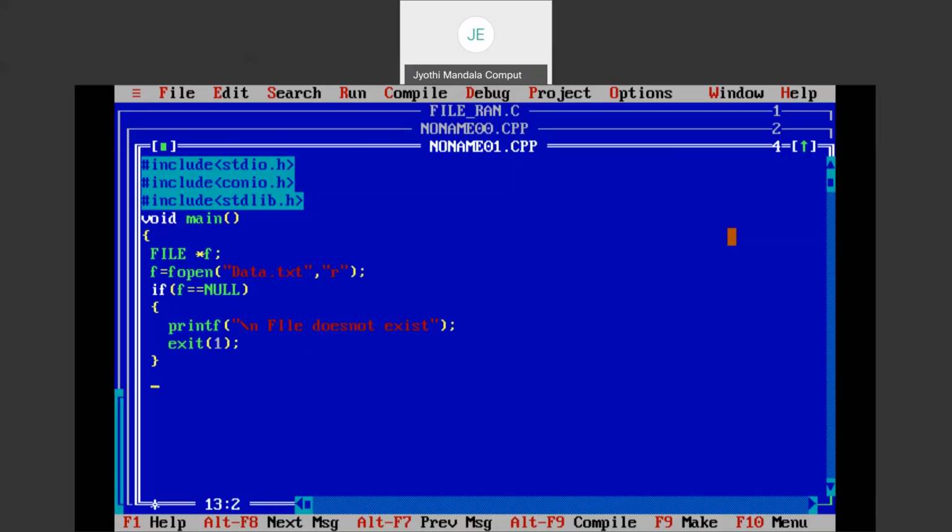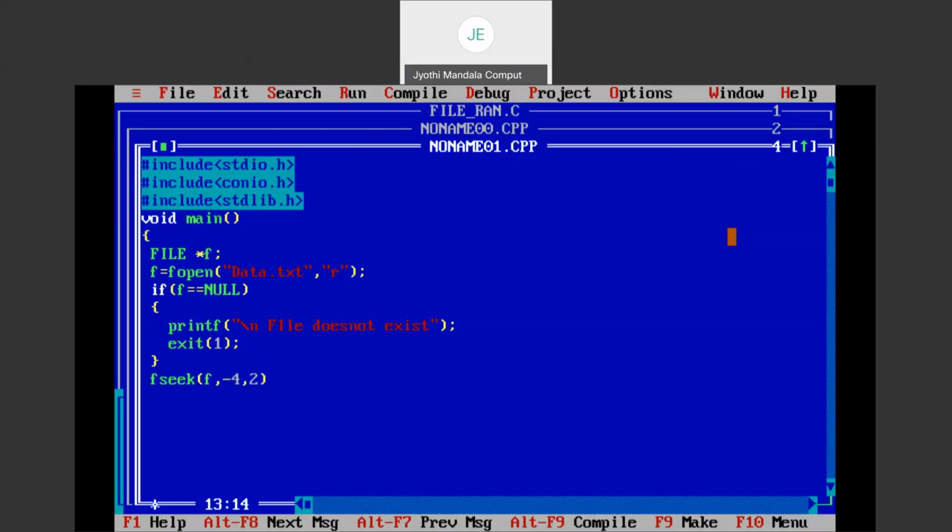To do that, I can use fseek. First, I need to tell the file pointer, and I want to move from the end. That means your third value should be 2. That means we want to move from the last, and the second value is how many characters? Before that, 4. So I am giving -4.